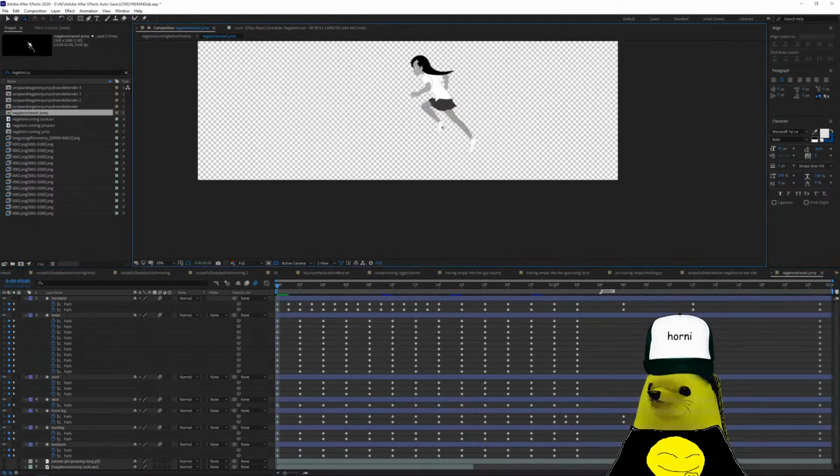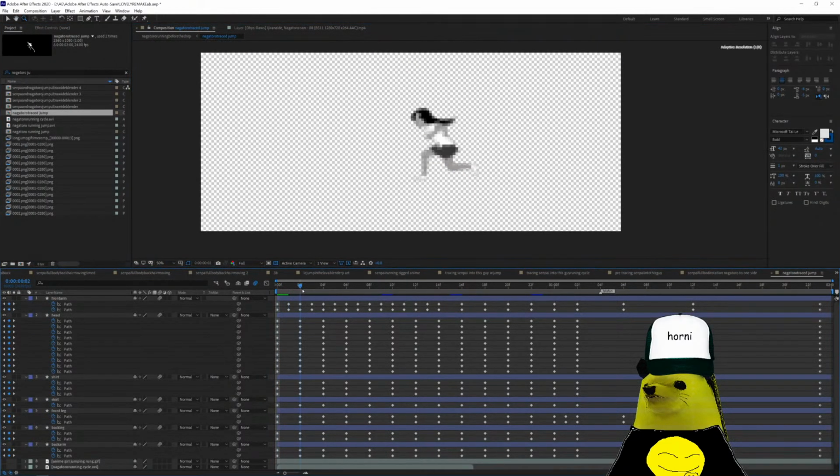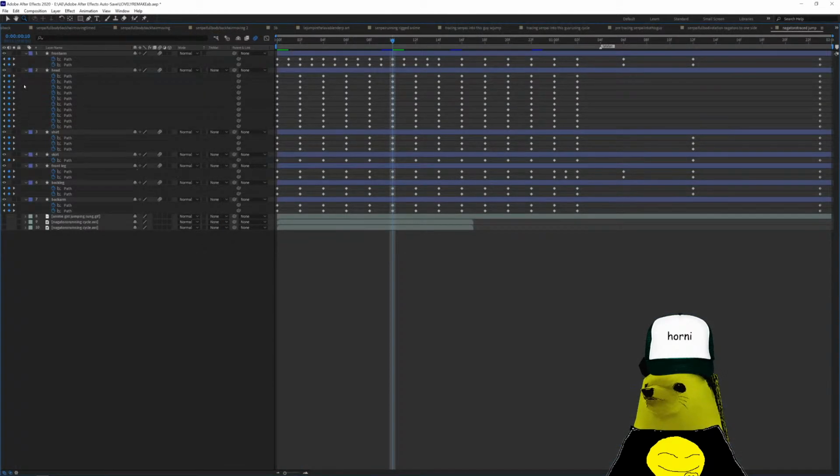Oh, this one. This is the Nagatoro that jumps. Look. It's just the same. 1, 2, 3, 4, 5. All these shape layers.